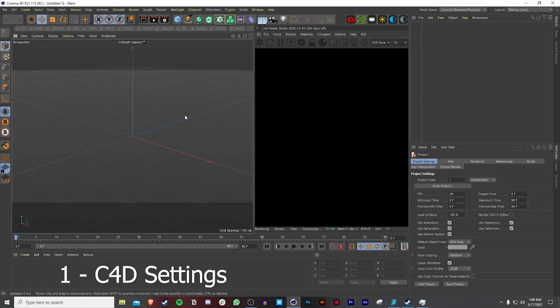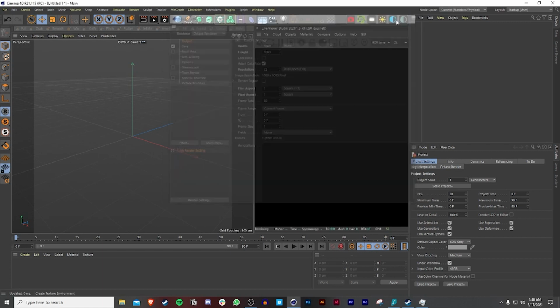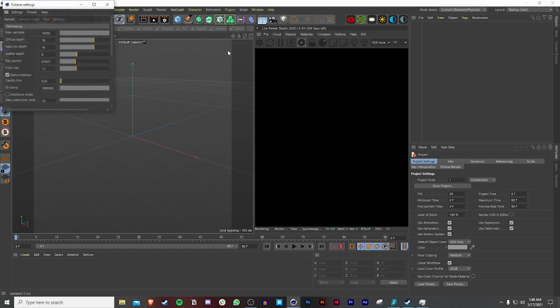Alrighty, let's dive in. For our first step, we are going to set up a project file by going to our render settings and changing our render engine to Octane and changing the dimension to 1080 by 1080. By default, Octane starts us off with direct lighting. We're going to change it to path tracing to get realistic lighting in our render. I usually set the samples to 800 to 1000 and always change the GI clamp to 1.